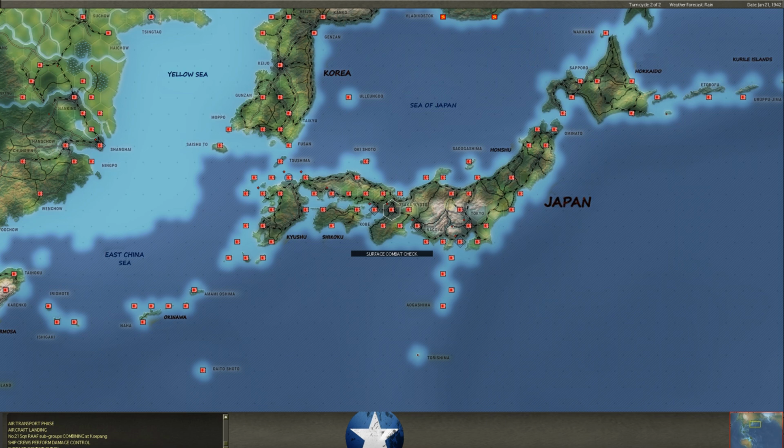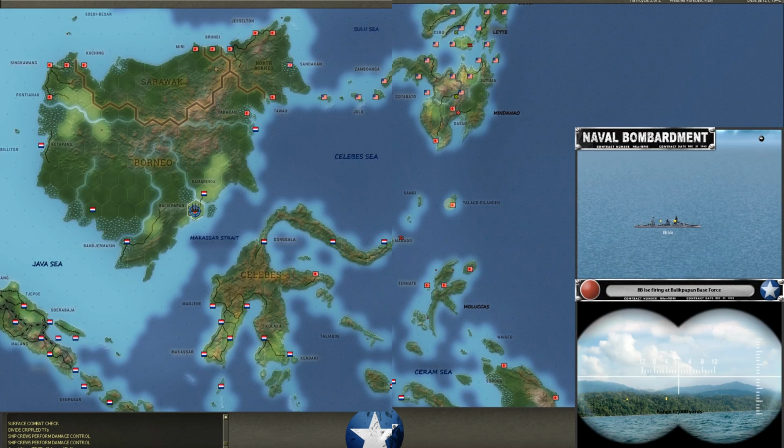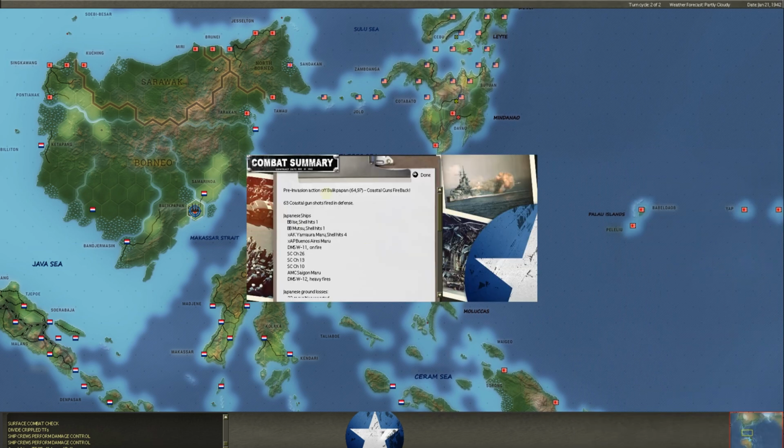All right. Got some combining going on. We'll see if we had any ground fighting this time. That always comes near the end. There's an amphibious task force off of Balikpapan, including the battleship Issei. Sometimes the guns at Balikpapan. Okay, there we go.